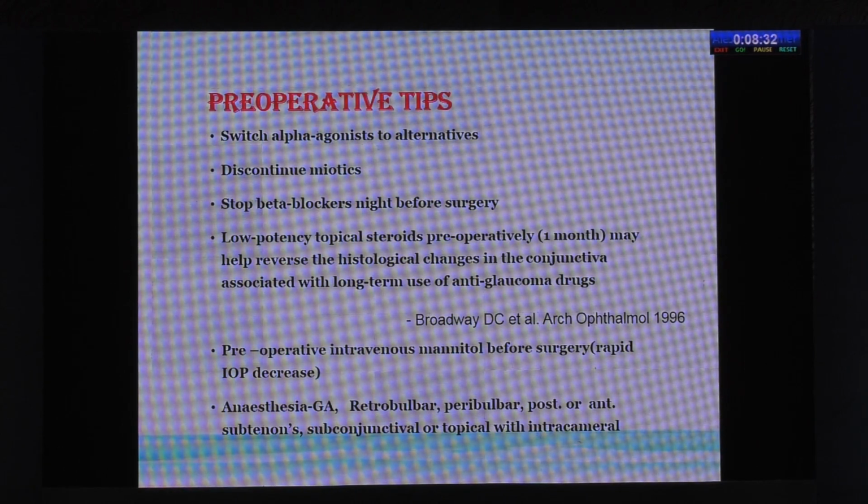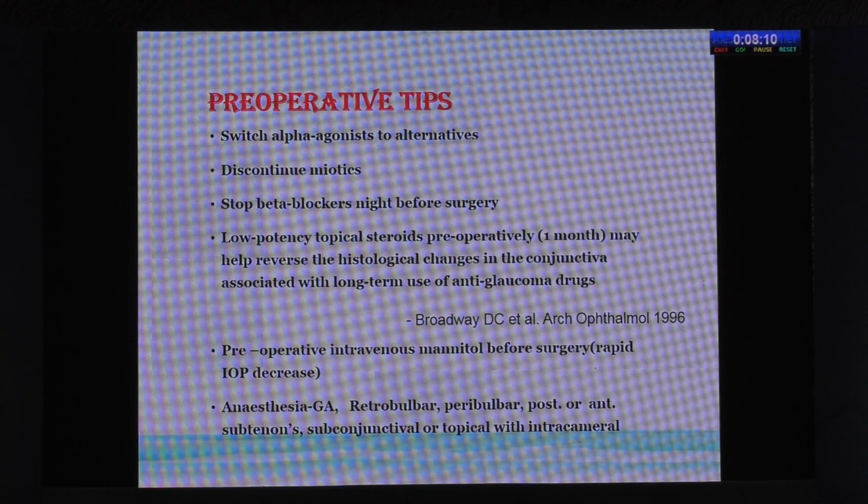At the time of surgery, obviously giving a bolus of mannitol to lower the IOP so that we can do a safe entry into the anterior chamber. And as regards to anesthesia which is required, you can use a general anesthesia. Obviously in those cases, mannitol dosage would vary because GA itself causes a lowering of the intraocular pressure. But if you're using a peribulbar or retrobulbar block, please ensure that you're using a very minimal amount of block so that you do not want intraoperative rise of IOP or a tight globe.